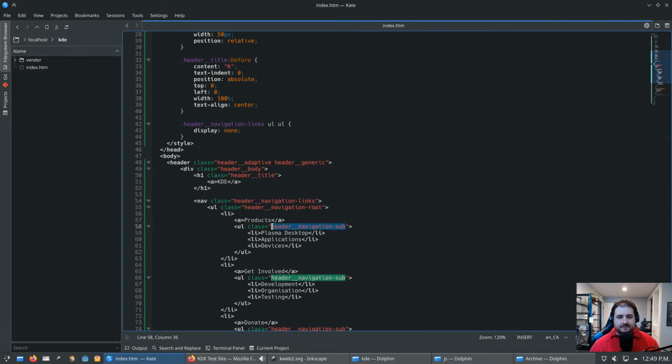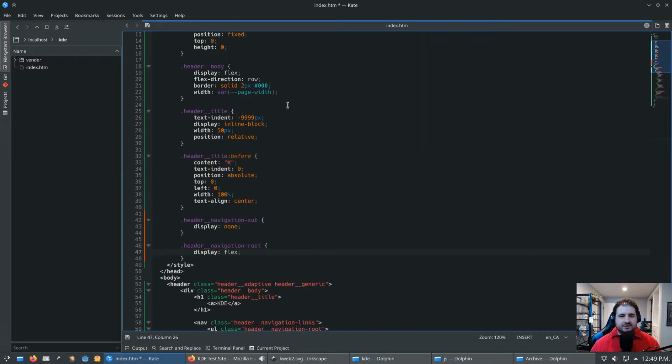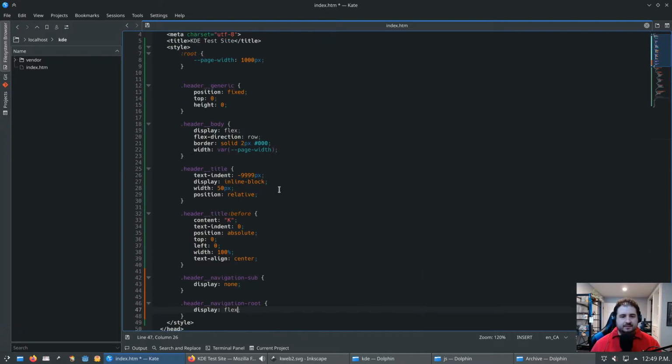And then we'll change up our CSS a little bit. Submenus will not be displayed, but the header navigation root, at least in desktop mode, is going to be header navigation root, display flex, and we're just going to copy flex direction row.